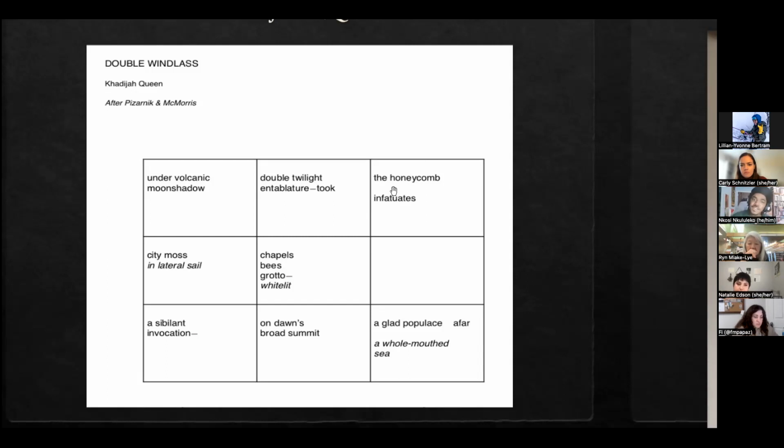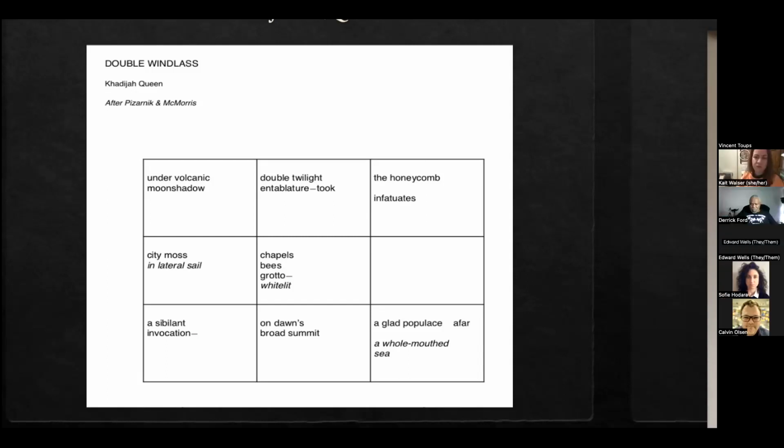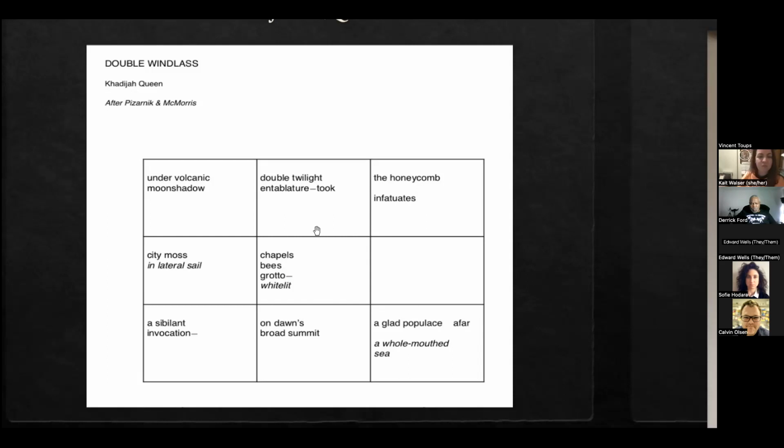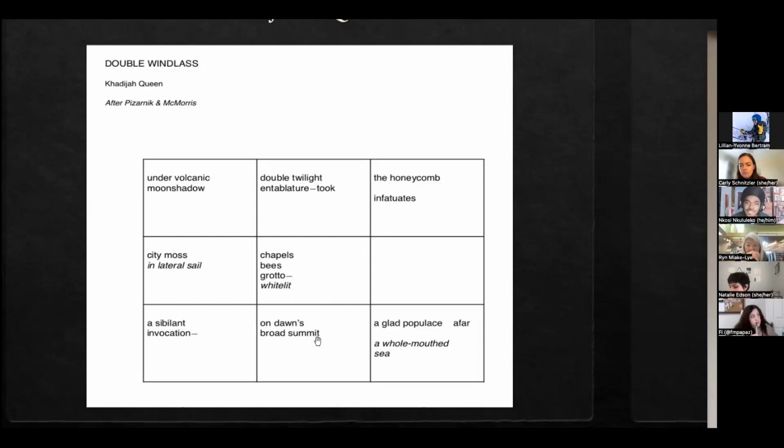But the break, it's not a caesura, but the stanza break, in a sense, from the honeycomb to infatuates, right? It allows us to be like, oh, took the honeycomb. It took the honeycomb, and then we have a break, we have a breather, and then infatuates city moss in lateral sail, right? The infatuates becomes like a jump-off point into the next cell, or infatuates a glad populace afar, right? But right here, when you go vertically, on dawn's broad summit, the honeycomb infatuates, right? Now you can almost read them together as they're being read in a different direction.